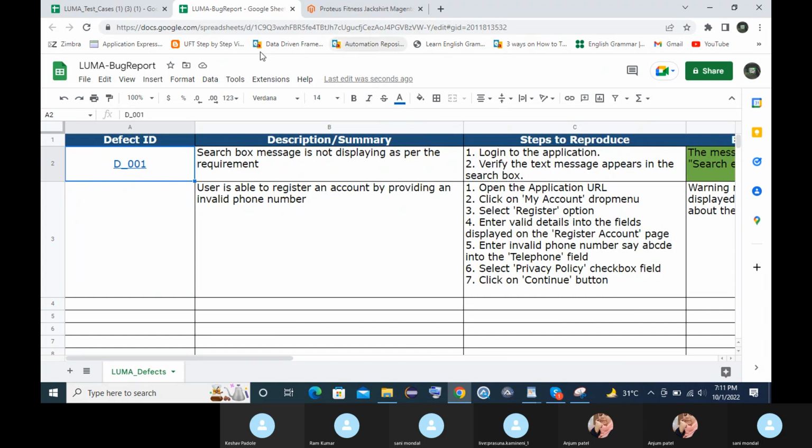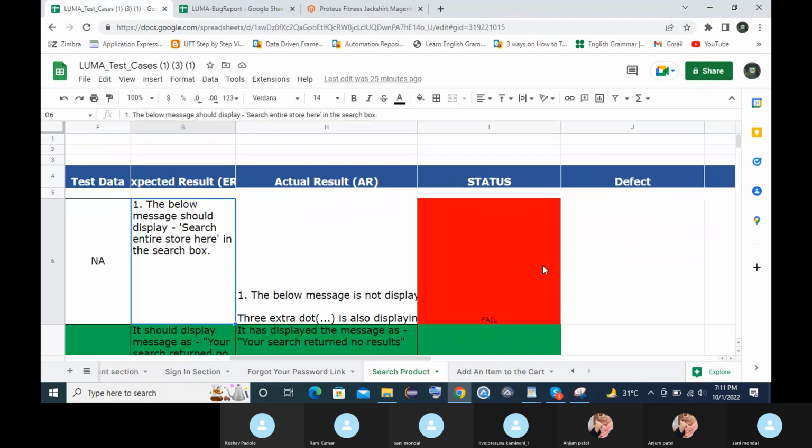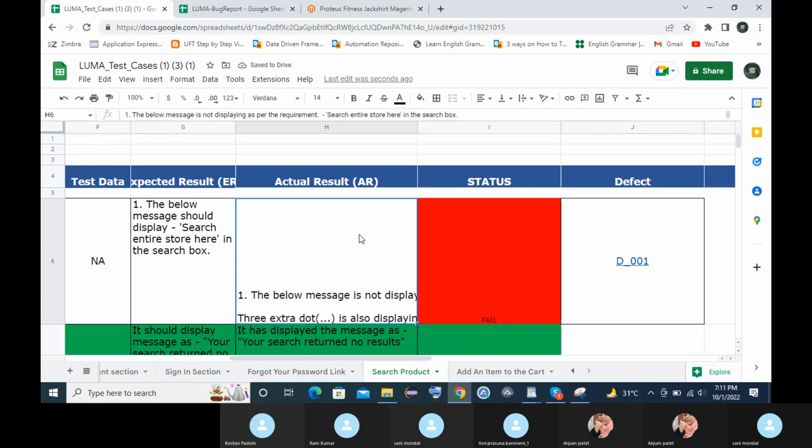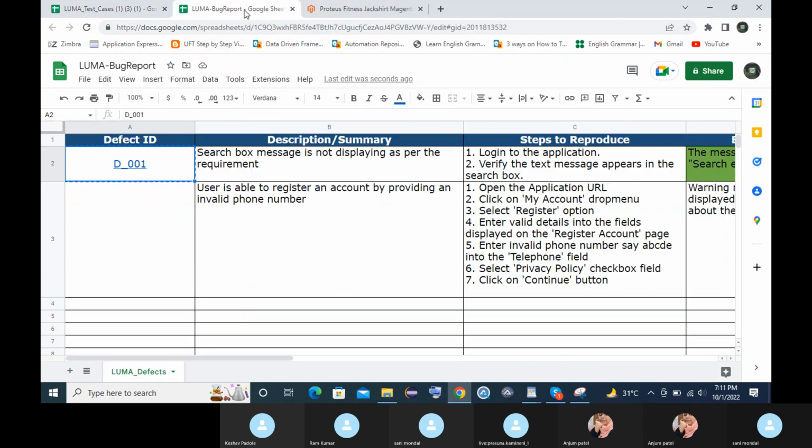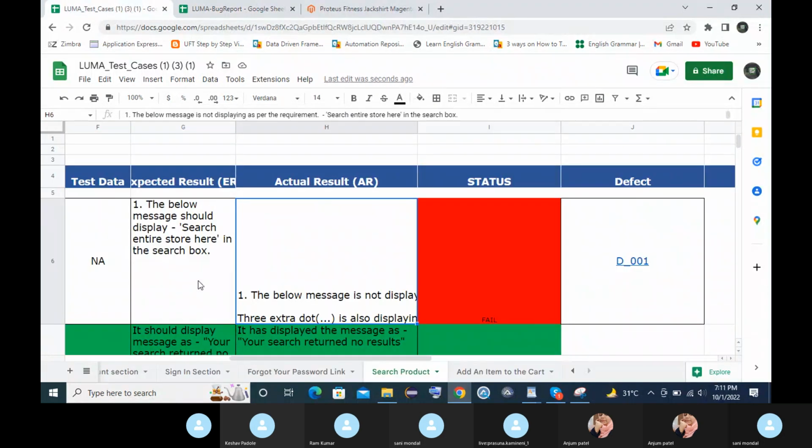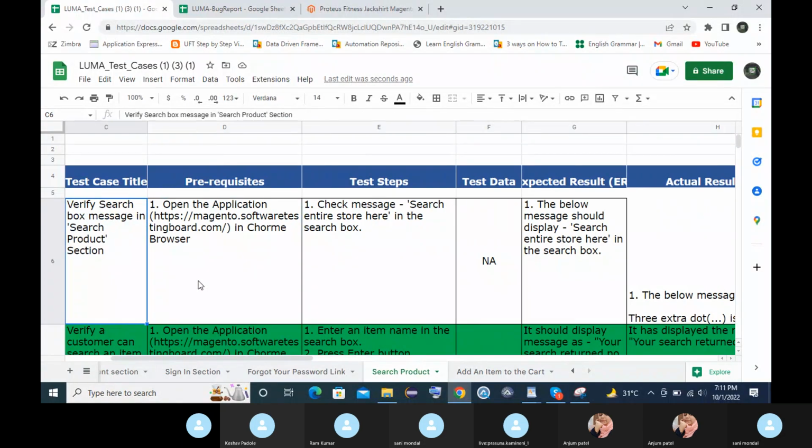Now this defect ID you have to copy. You have to go to the application and you are here. You have to paste the ID. That means for this test case, you have found this defect. So now anyone will open this defect template. He will go to that defect ID and he will see what the defect is, right? Now, second scenario.